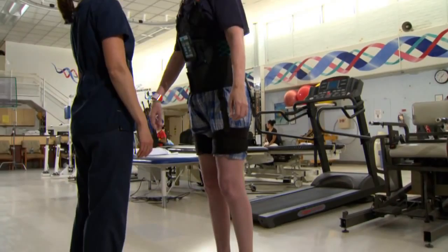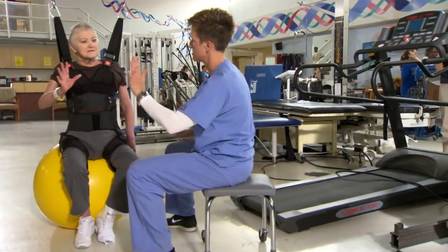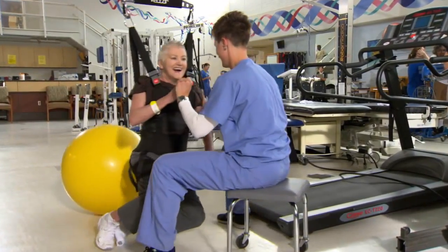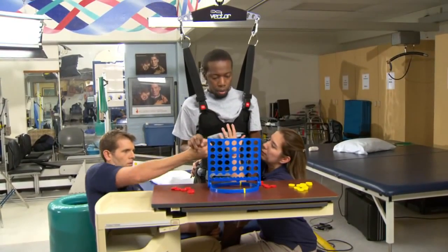I think one of the first things is obviously to let the patient feel the support of the harness and how it's going to catch them if they do fall, and letting them feel that to gain confidence in the system. Sometimes we do practice if they're really wary. We do let them simulate a fall. If not, we just go right into the session and let them start working on those things.